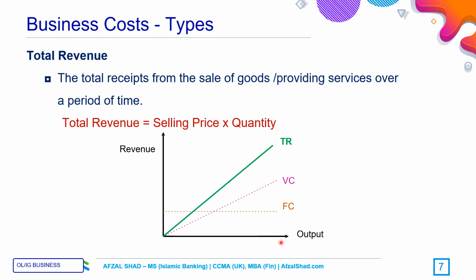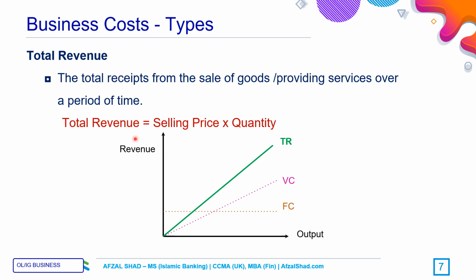The higher the sales, the higher the revenue. And remember, sometimes in the paper you are not given the sales directly. Sales mean the total sales of the business. So you might have a selling price of a product times the number of products being sold. For example, the examiner tells you that the business has sold 1,000 products. That means it's a quantity. And the selling price of each product was $5. What we are going to do is $5 times the quantity, and we are going to get the revenue easily.